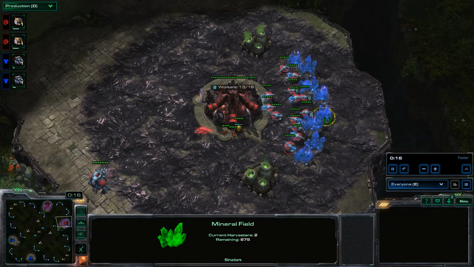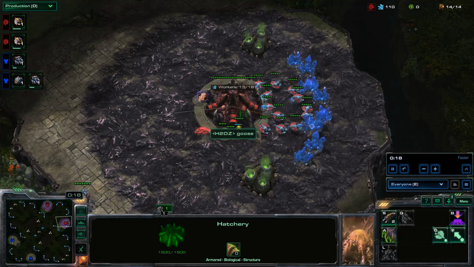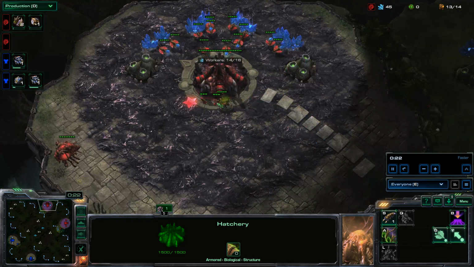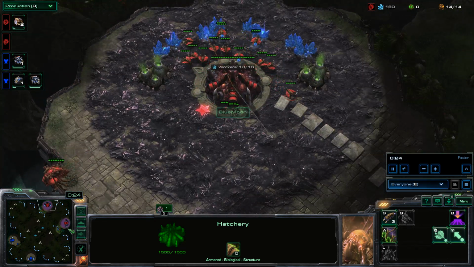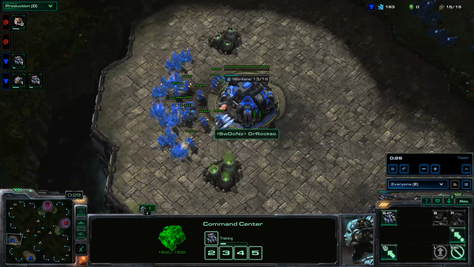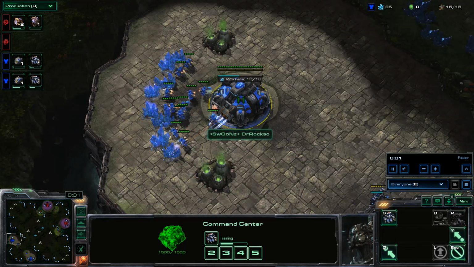This time we have double Zerg versus double Terran. The Zergs are up here in red in the top right. We have Goose and Blue Moon. Our Terrans are Savagewood, that's me in the bottom left, and my random ally, Dr. Roxo.